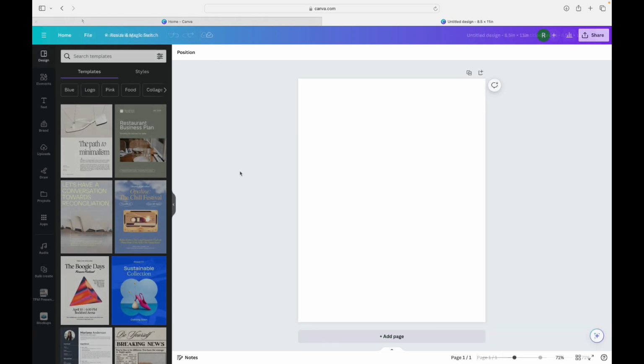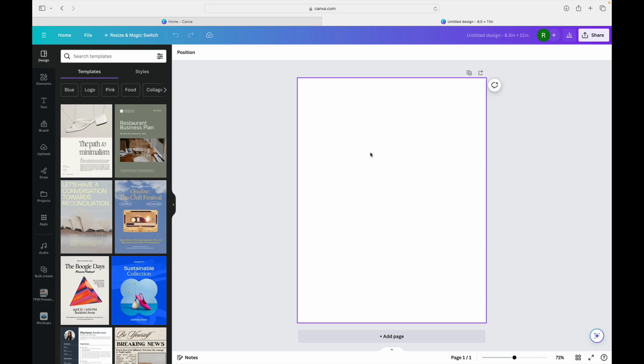The first thing I want to note is that because we're using an exact 8.5 by 11 page here, we did not leave any extra room for margins. So if you're looking to create a coloring book, like for Amazon KDP, we cannot create full page designs that require a bleed print. And if you don't know what that means yet, that's totally fine. Just know that we don't want to make designs that go all the way to the edges because based on this example, we're keeping it clean, easy, straightforward, and we haven't done the math to add the little bit of extra buffer that we would need for margins if our design was full page. So now we have a blank page and we have free reign of anything we want to make.